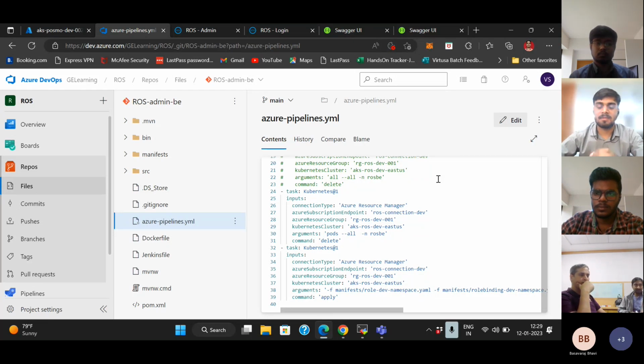Okay, so just to add here, we need not worry about deleting a pod. That's what the Kubernetes framework does. Anytime you have a new image, you can just say kubectl apply -f the file name. Whatever is the latest image specified in the deployment YAML would be taken and applied.